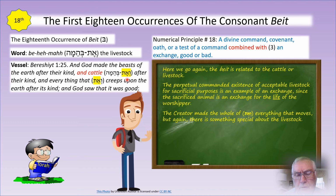Later on, I do have a teaching on Aleph Tav. Believe me, there are a lot of foolish teachings concerning Aleph Tav, and especially mystical type of things. I can't explain it to you enough here because this is a very deep subject, but we will cover it later. But for the time being, there's more to Aleph Tav than you may have been told. And I want you to be aware of that.